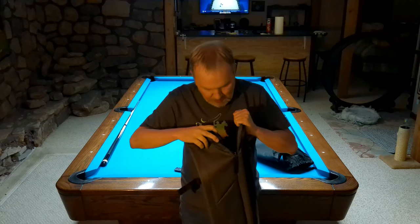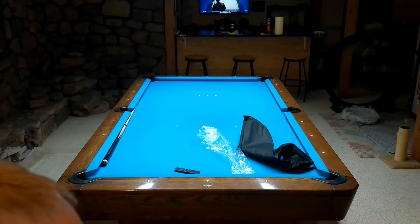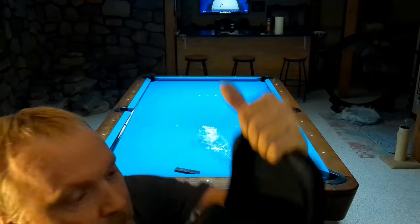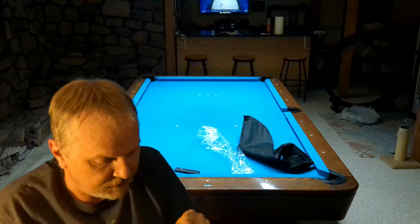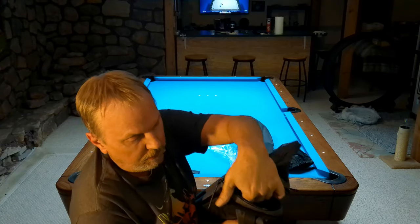Inside the actual case part — there's no way you're going to be able to see this, but I'll turn on the light anyway. There are two butts and four shafts; the two butts go on the outside and the four shafts go in the middle. It feels like it's padded fairly decently. But in the video John Barton put out — maybe he had an older model or it was a three-by-five — the decent padding only went down about halfway, and after that it was just really thin nylon.